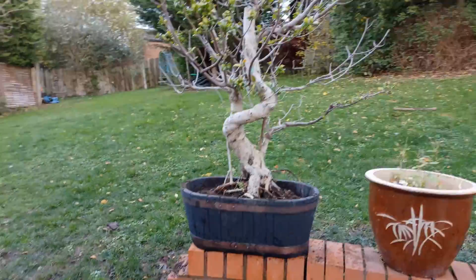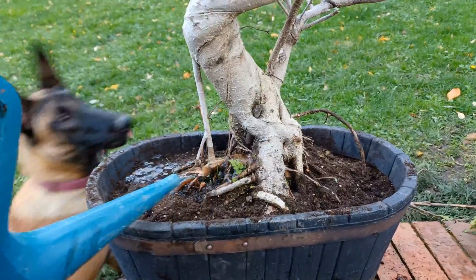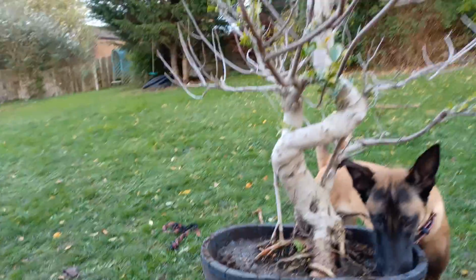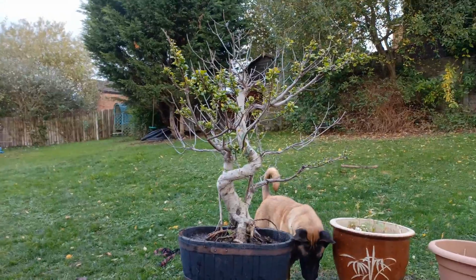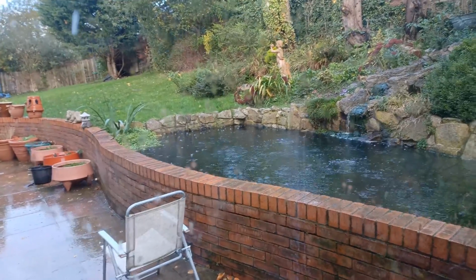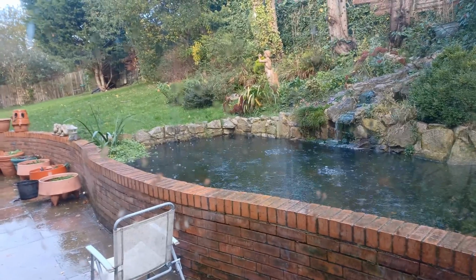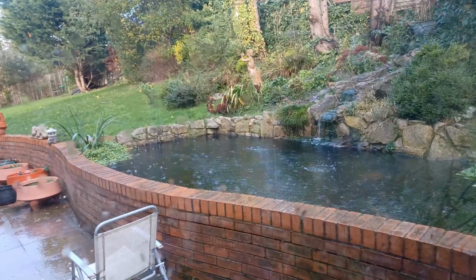Right, she's all potted, and I'll just give her a bit of a water. I don't know if I've done this right, I'm no bonsai expert, but if I've gone wrong, I'm sure Green Machine Sweden will give me some advice where I've gone wrong. Just got finished in time, it's absolutely pouring down. I had time to finish potting the bonsai and taking Roxy through the woods, and then the heavens opened.